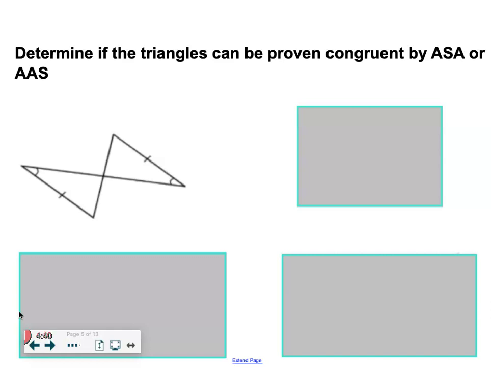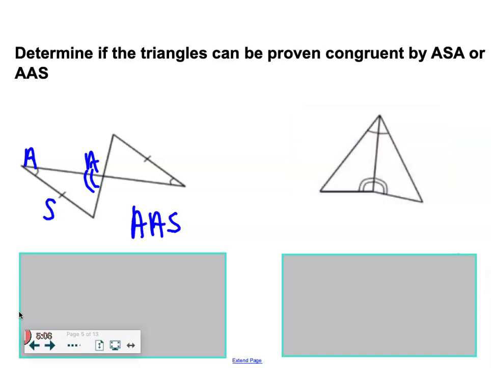Okay, let's talk about them. That's a side marking. Angle marking. Do we know anything else? Actually, yeah, the opposite angles. What's in the middle? Vertical, right? So if we go around, angle, angle, side. Why isn't it ASA? Is your side between your two angles? It would have to be this side here. That's why it's angle, angle, side. Do you see the difference?